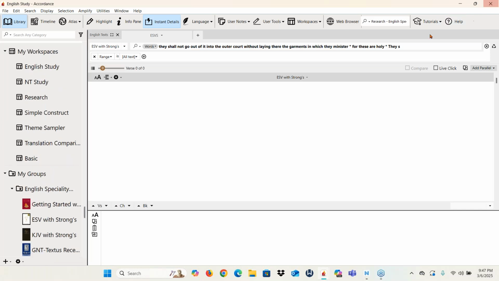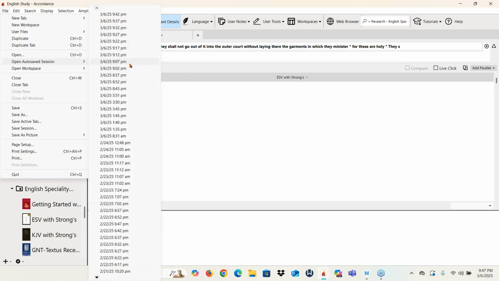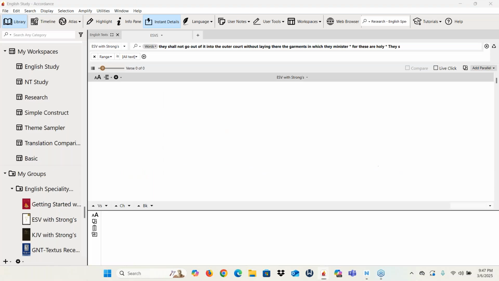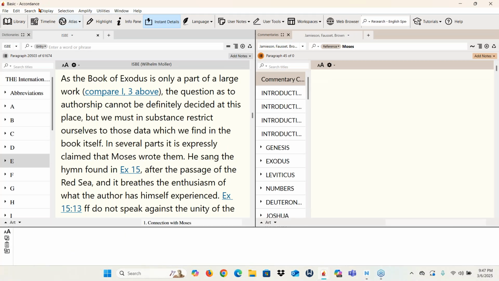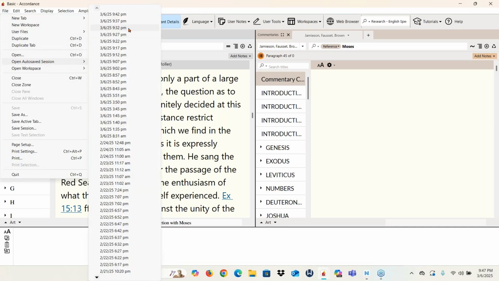Well, that's okay that it didn't save it, I think, because all I have to do is go up here and say File, and open up a session that we did just a few minutes ago. Accordance keeps track of all of the things that you've been doing.